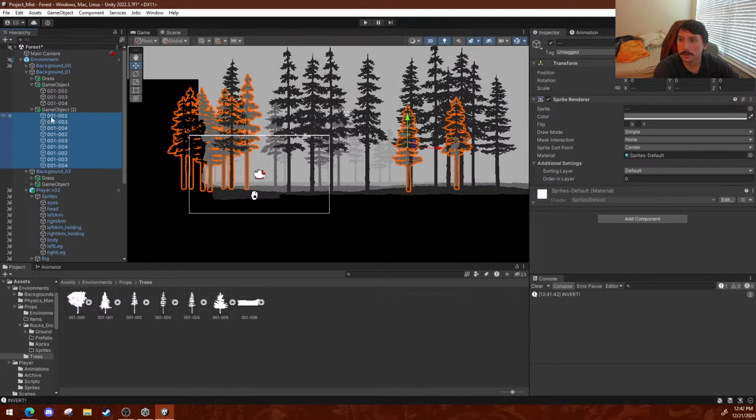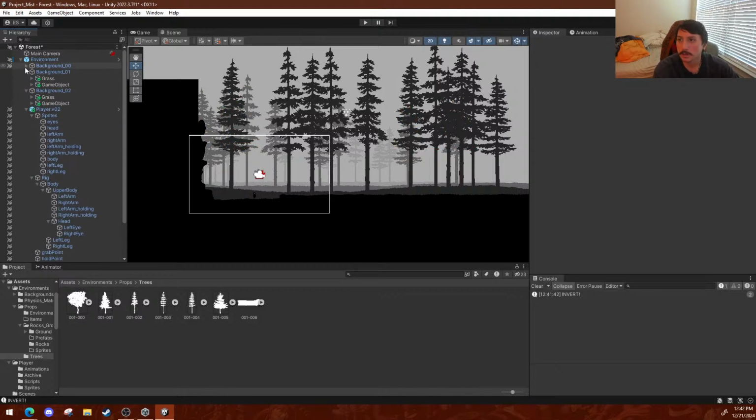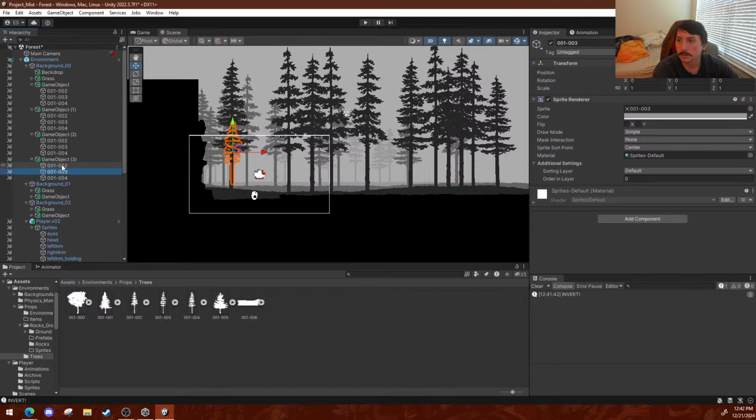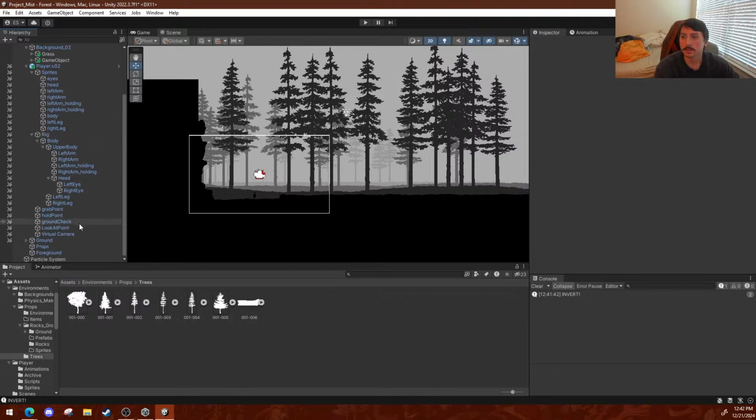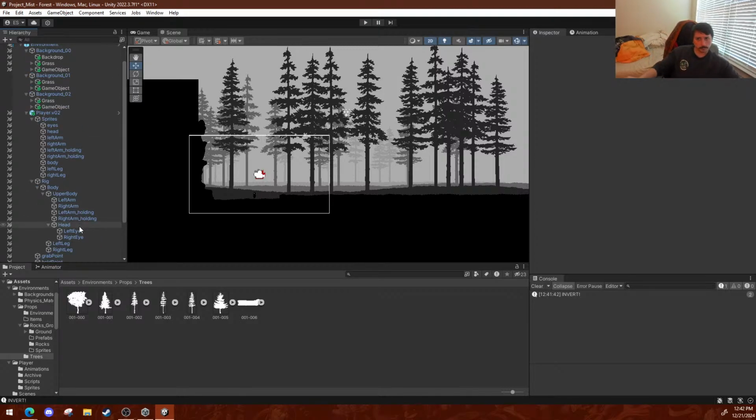Okay, so these are all my trees. All my trees have been isolated to a particular layer. Same with this one. Oh, damn. Hang on. Right. Okay, I got to open up all this stuff. And then the color of everything should be all the same. Okay, so let me just check. Game objects, game objects. Nothing in this layer yet, right?